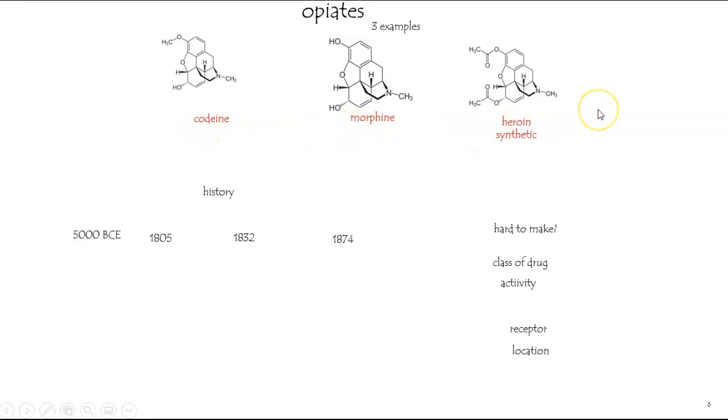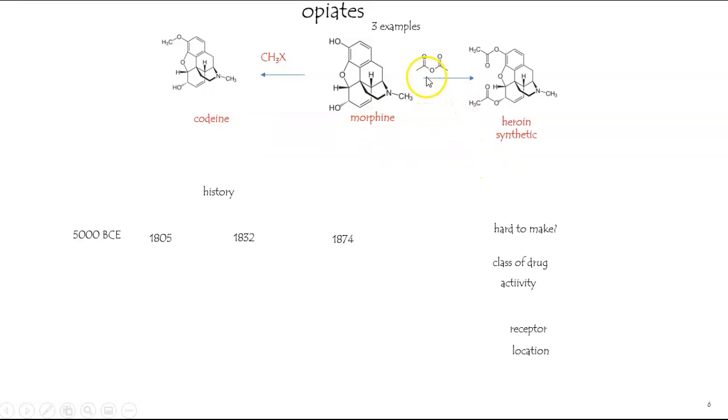This one is synthetic. However, if you wanted to isolate codeine from morphine, I should say synthesize it, you could just react it with a methyl halide to methylate it at this position. However, you could also just isolate it from the opium poppy. That's where this word comes from. Opiates derived from the opium poppy. By derived, I mean they're either present in it naturally, these two are, or synthetically.